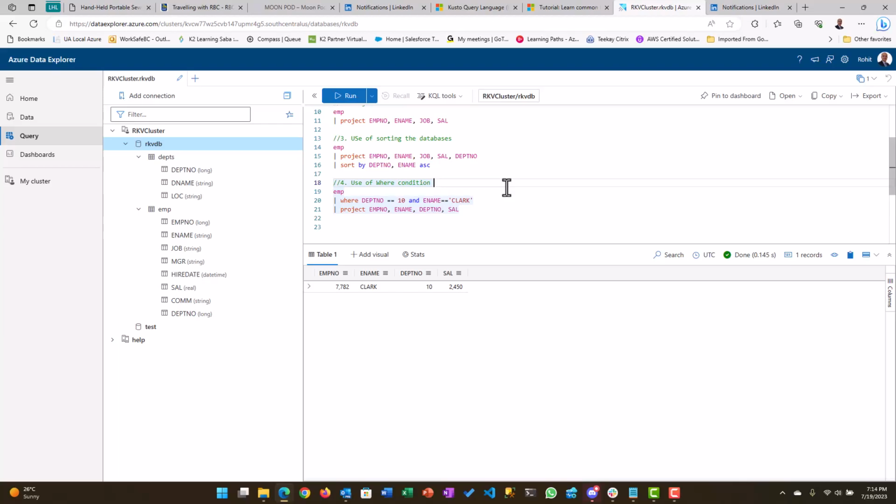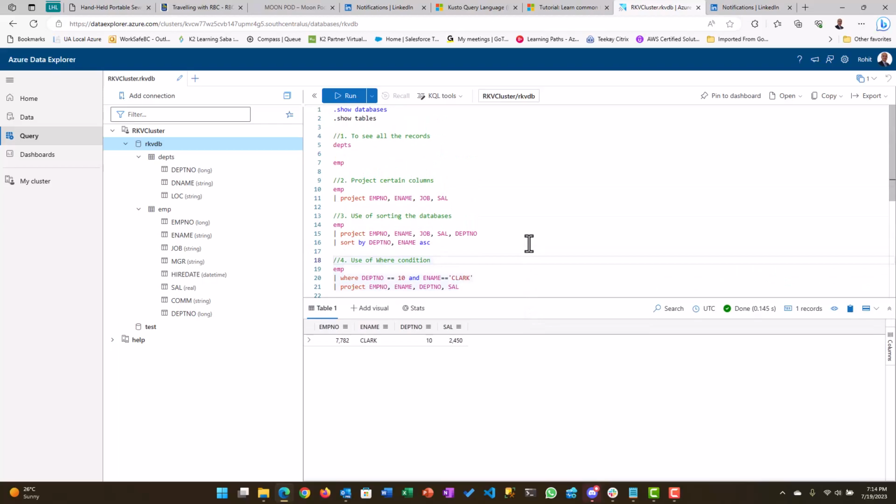Now that's how you actually start using KQL. So this is one of the basic introductions of KQL. You could actually start using it, play with that. If you know the fundamentals of SQL, like how the SQL queries are used, DML, DDL, or other queries, select, insert, you could fundamentally understand. The fundamentals are same, but it's just the syntax or the way it is being interpreted that is different.